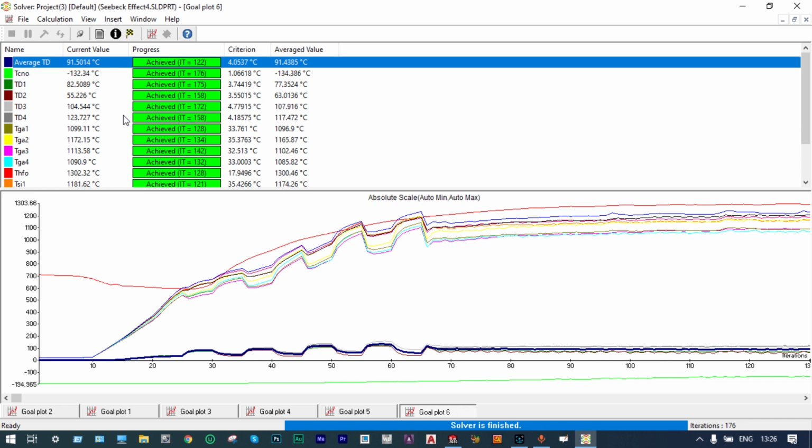Okay. Next we will see the goal plots in the form of graphs separately. And finally we'll go for some kind of optimization. In our case the mass flow rate of coolant was very low, 0.01 kg per second, and the hot flue gas mass flow rate was very high, 0.2 kg per second. In the parametric study we'll change the mass flow rate of coolant and make it very high, and we'll see the difference between the different surface temperatures. Okay, so let us close these things.